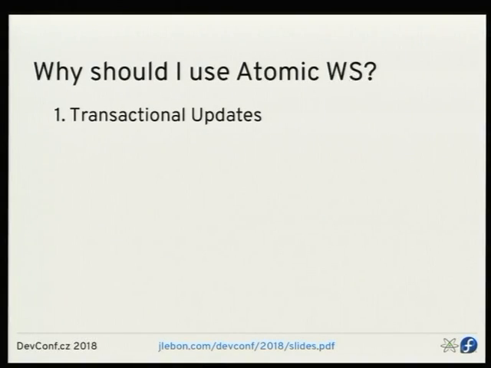So why should you use this? Why would you restrict yourself to these kinds of limitations? Probably 70% of the reason why you should switch to Atomic Workstation is transactional updates. If you think about the classic pets versus cattle analogy, or I think there's a different analogy now that's preferred, your laptop or desktop is literally the stereotypical pet case, right? You care very much about your workstation. That's how you do your work every day, and that's how you look at cat pictures. So you really don't want anything bad to happen to it.